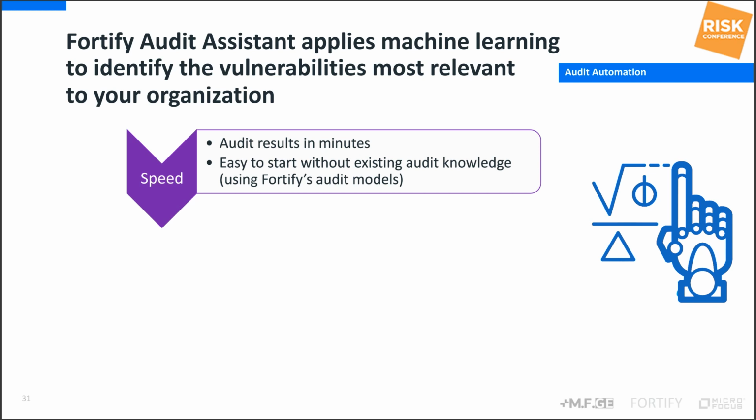Another important thing here to increase the accuracy, as I mentioned in the beginning, is the Audit Assistant application. It's not an application, it's some kind of module, which is based on our knowledge base in the cloud, and which helps the auditor in the beginning to identify possible false positives, possible issues, and combine the different issues, which will for sure increase the speed of the audit, especially in the beginning when you do the first scan. For sure there will be a lot of first findings, and each next step will be faster and faster.